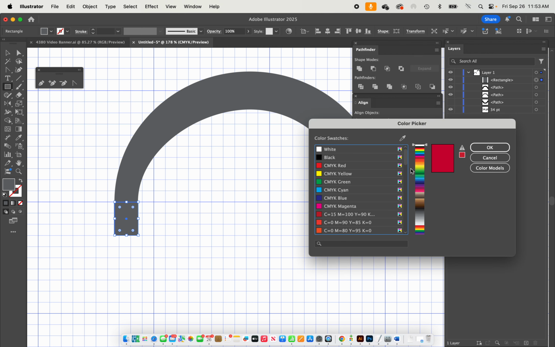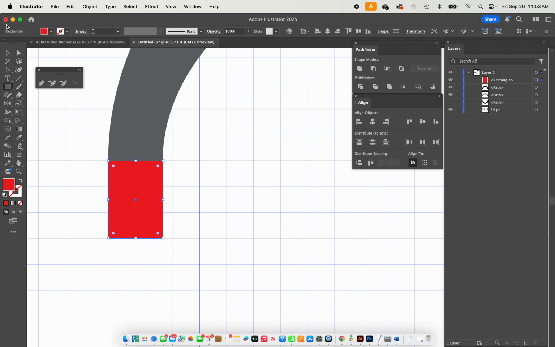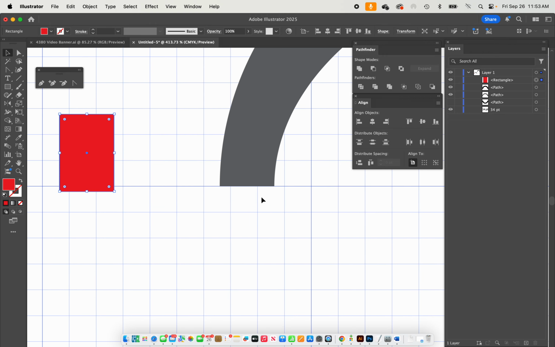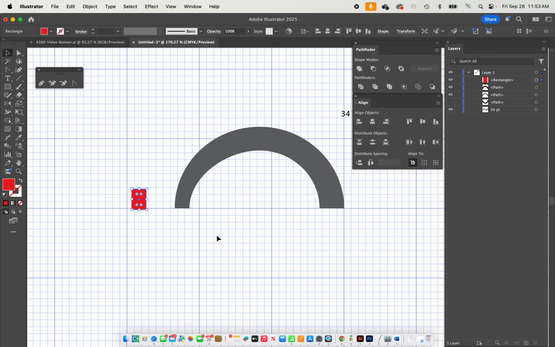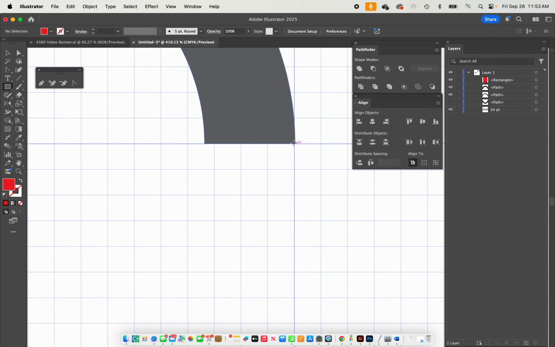Let us actually make that red. Zoom in so it's accurate. And so this is going to be the width marker for the thin stems in my font. And then we might make a width marker for the thick. Those will come in handy later.